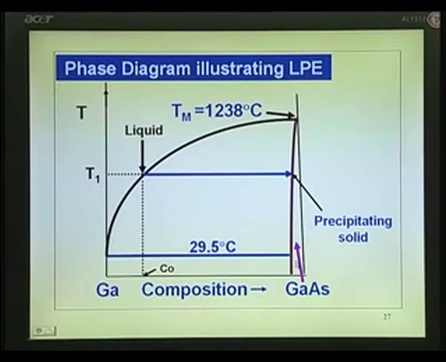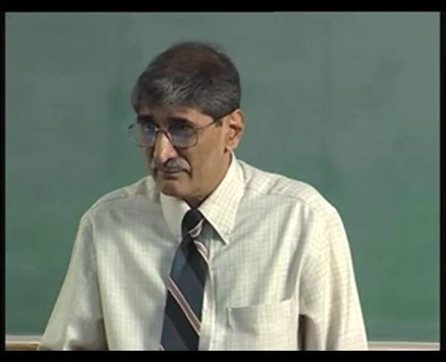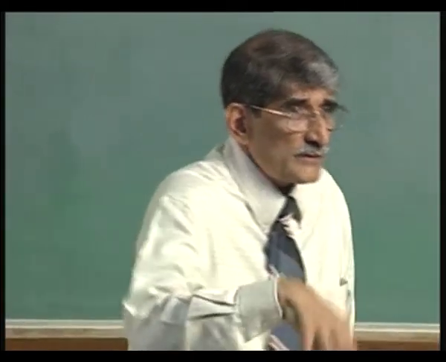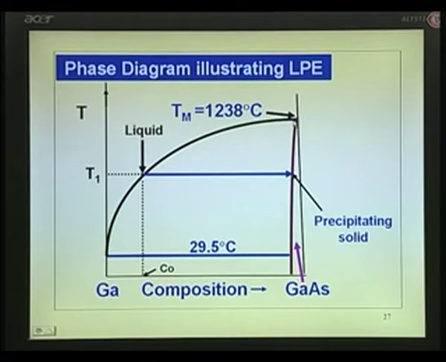This curve I have just expanded. Actually, this whole thing, that red thing, is one line there, as I told last time. So, this is stoichiometric gallium arsenide or slightly off stoichiometric. So, this transformation from here straight to the solid without a liquid phase, from liquid to solid straight, that is called congruent transformation. You get directly gallium arsenide. So, in the Czochralski process, you use that from the melting point 1238 of the stoichiometric compound. This is necessary because that is quite fast. You can grow at least in a day reasonable length of crystal.